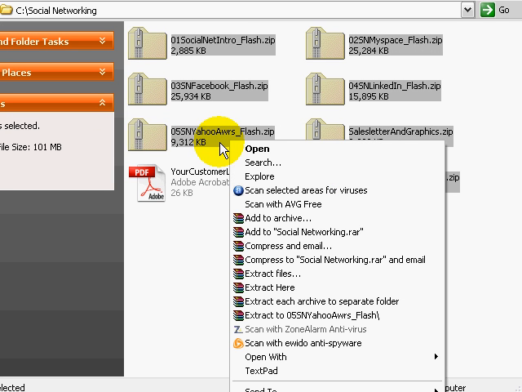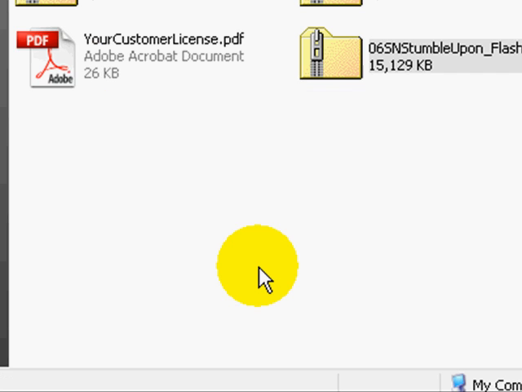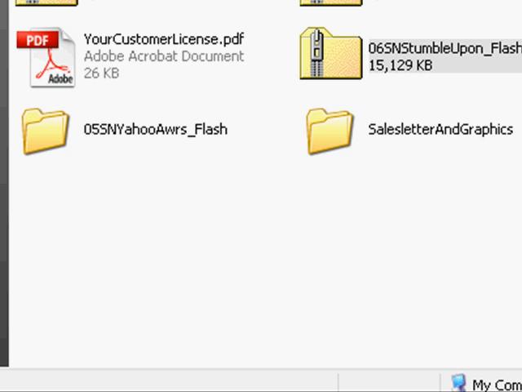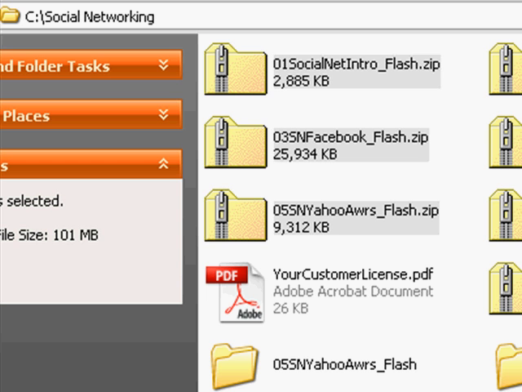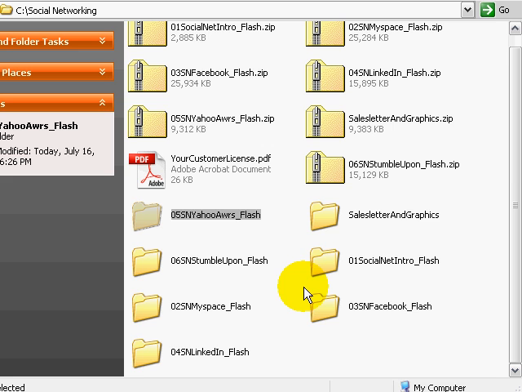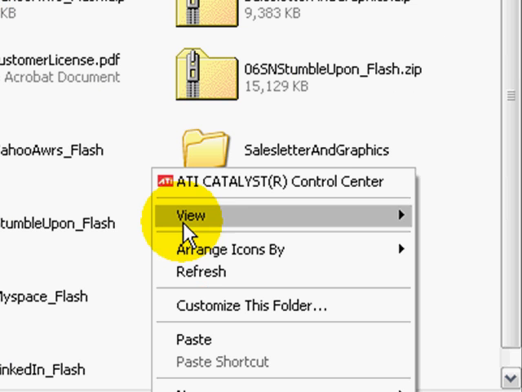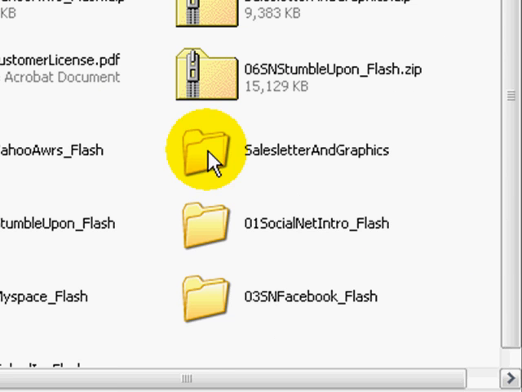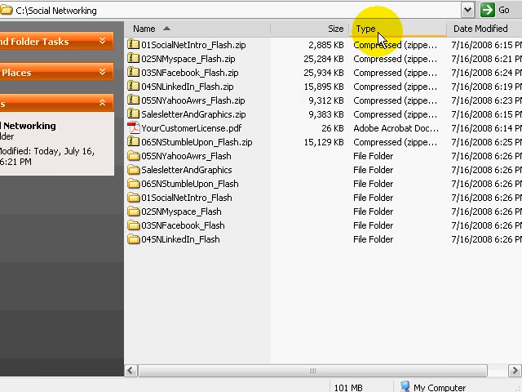Since I'm using WinRAR, I have the ability to extract all of these files at one time into separate folders, so that's what I'm going to do right now. Zoom ahead, and we find ourselves with 7 unzipped folders. Great, so that worked, and we can always test the flash later. But in this case, I want to make sure that we have everything in line before I actually start customizing the pages and all that.